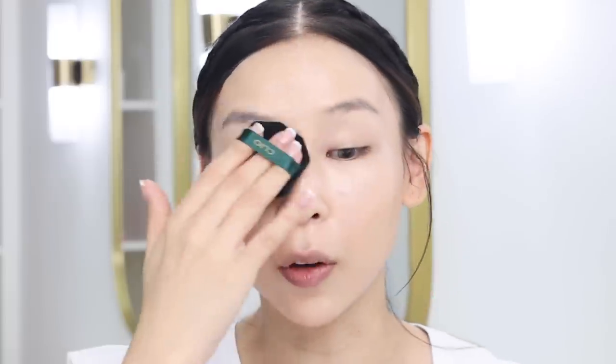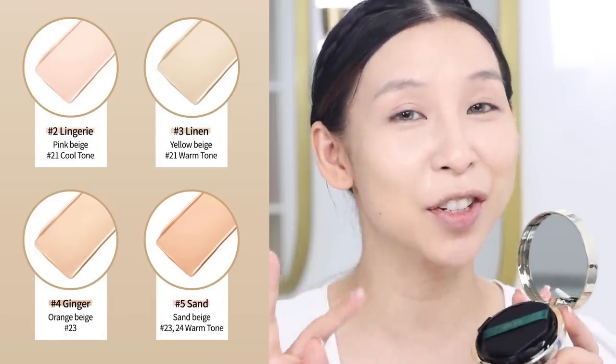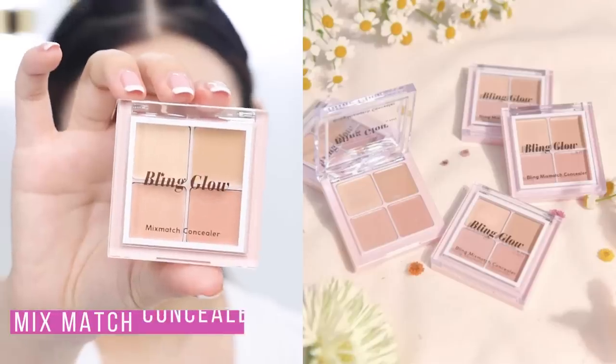Right now I'm looking like a very shiny wet egg. I'm going to move on to concealer and then powder this down — I don't want this to slip and slide all day, especially in Singapore weather. I also realized I didn't get the darker shade for my foundation; there's actually a shade number five which is darker.